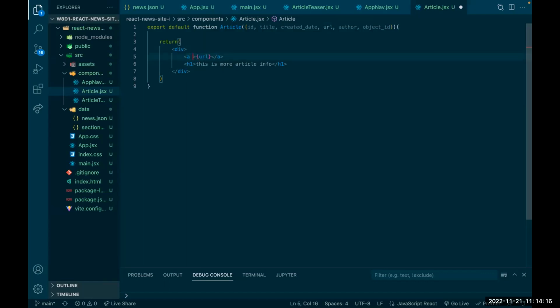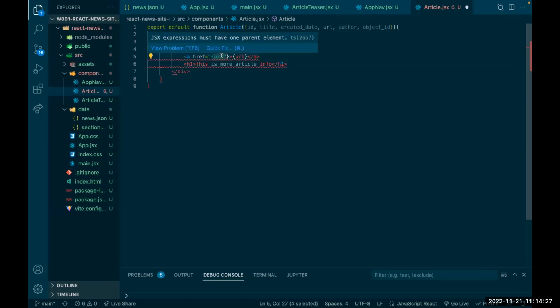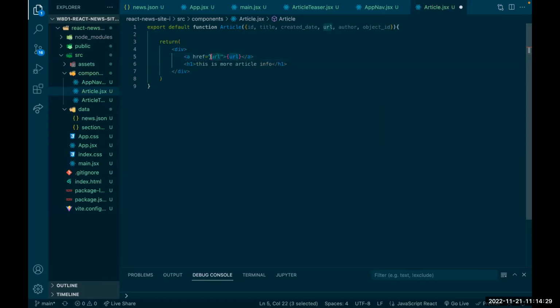And then I have to set the href to the URL itself. So href equals URL, not in a string. I think, wait, sorry, it has to be in a string, but the URL itself needs to be inside of square brackets. I think this would work.